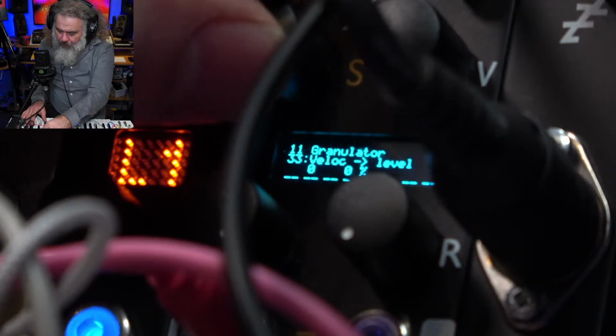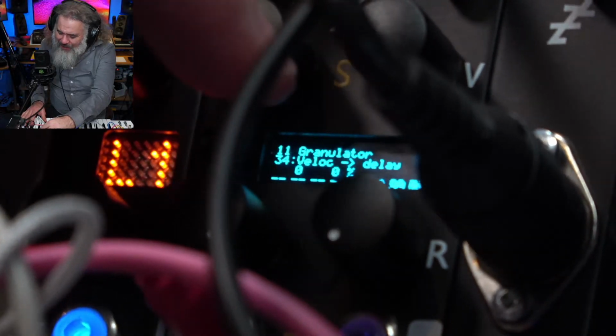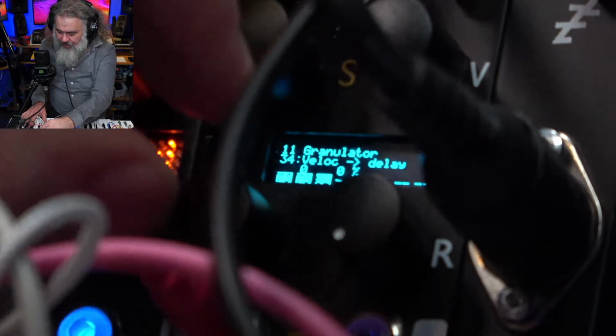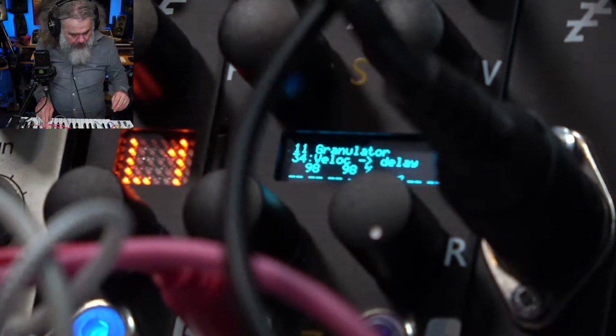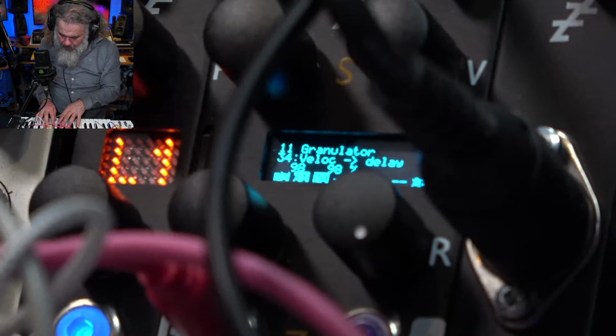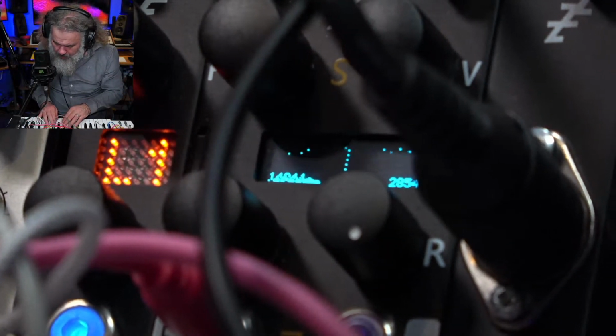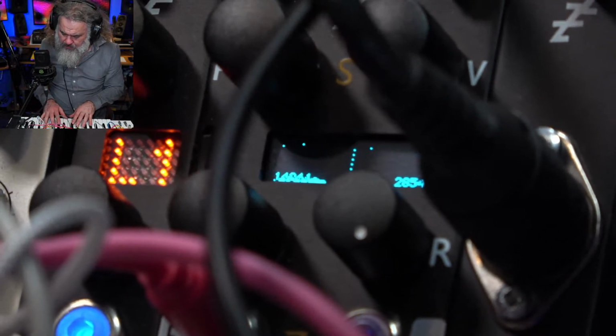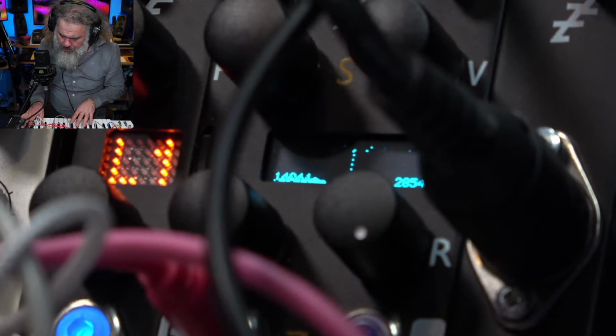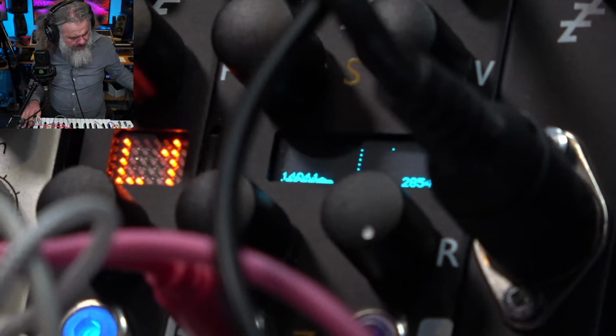However, if we click it once more, we can see velocity to delay. Again, when it's talking about delay, let's think about that as buffer. So what this will mean is, probably easier if I was to choose something else that was a bit easier to see, but actually if we look at our little display, no, I thought that might be easier to see, but it's not.